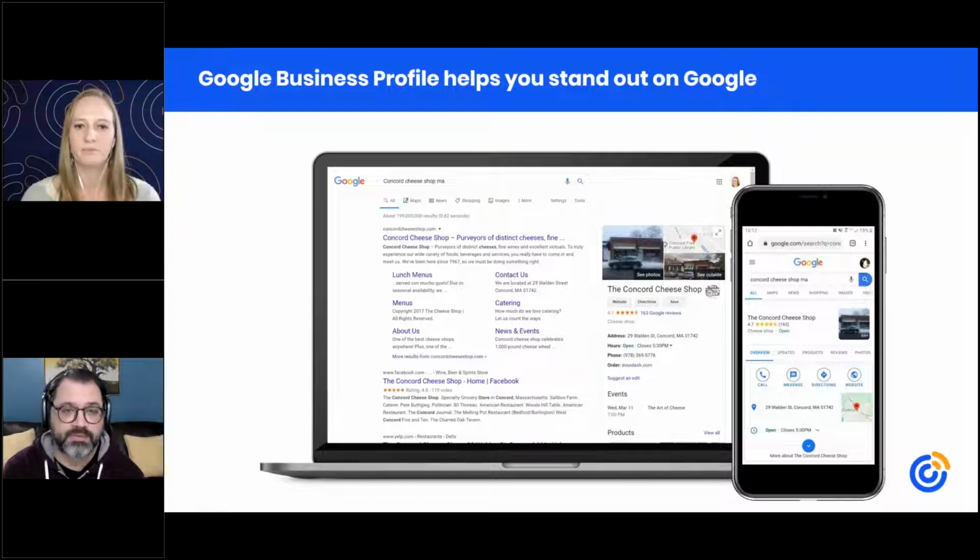And I think the way to think about the Google Business Profile is that it's really designed for any business that has some type of face-to-face interaction. And so whether that's a store, whether it's retail, whatever the case may be, B2B, if you have the ability to meet face to face with somebody, that's the type of thing that this is used for. And so nonprofits, of course, fit that.